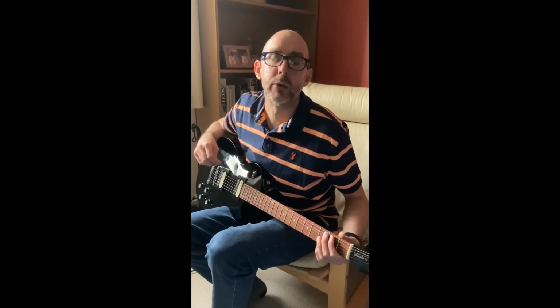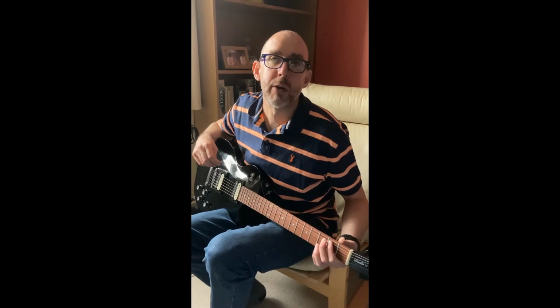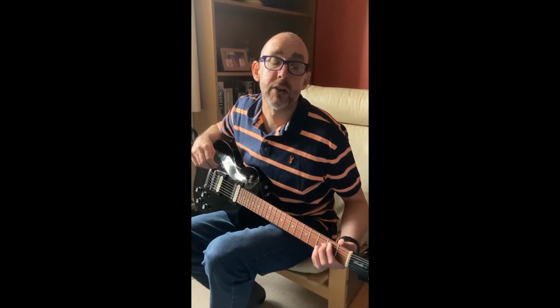And then finally, you can combine power chords and notes to make a song. So this last one combines both power chords and notes to make a song.